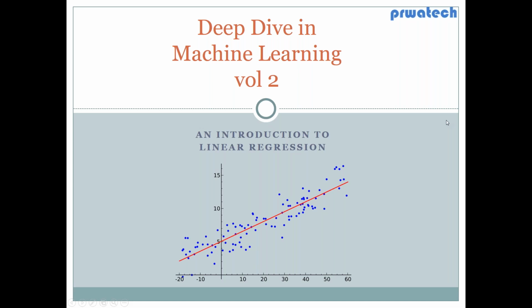Okay, so let's read it. The equation that describes how y is related to x and an error term is called the regression model. The simple regression model is y equals beta 0 plus beta 1 x plus e. Beta 0 and beta 1 are sometimes called hyperparameters, sometimes coefficients, sometimes hidden figures. And e is our error term. So this is the equation for linear regression.